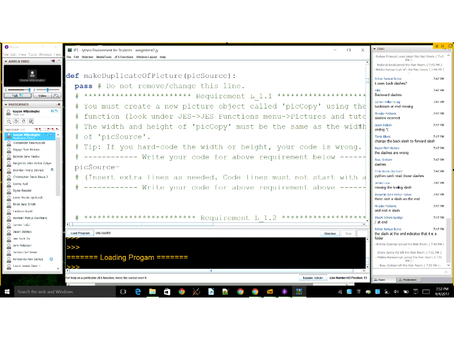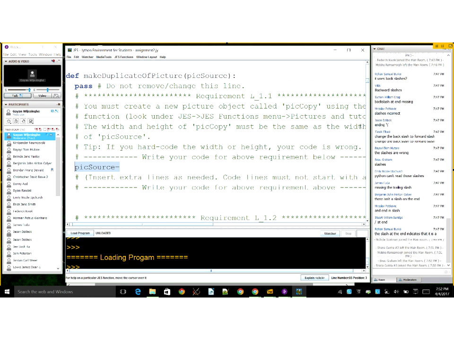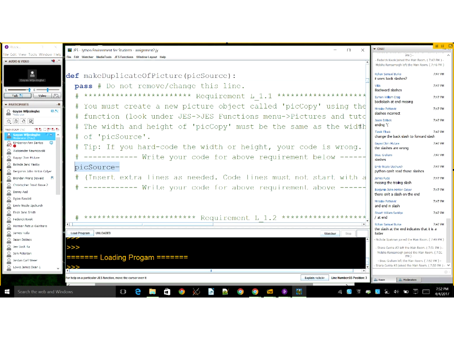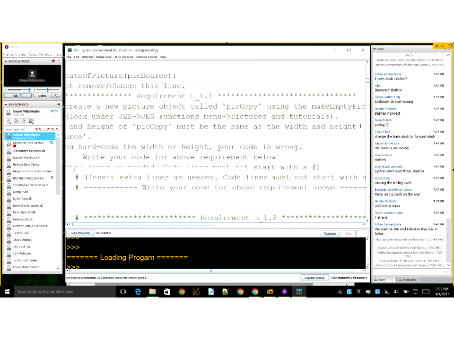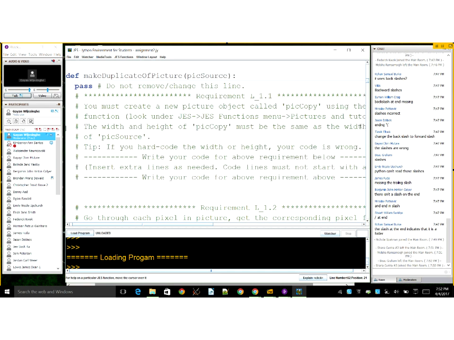you have to change that, because this is wrong on so many levels. First, you are not supposed to modify the parameters. We discussed that maybe last week, where we said we get these values from the outside, and if we change them, we can't get those things back. So that's one of the things. The other thing is, it doesn't tell you, for example, to ask the user to open a file and create a picture out of it and put it into pickSource.